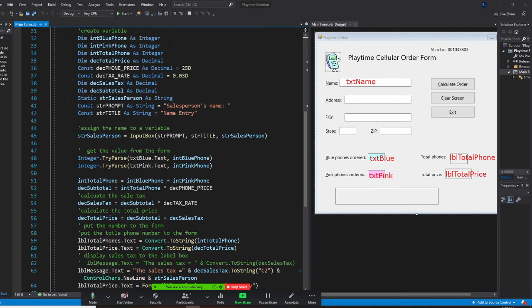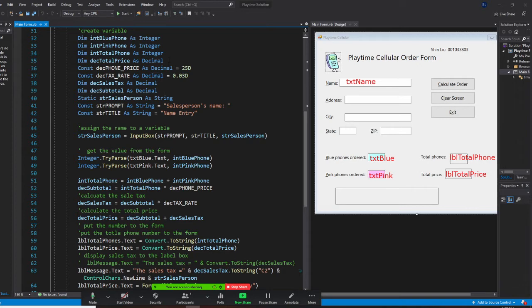So Dim intPinkPhone As Integer. We also need this one: Dim intTotalPhone As Integer. We also need this one, but the total price is decimal. So we want to say Dim decTotalPrice As Decimal.